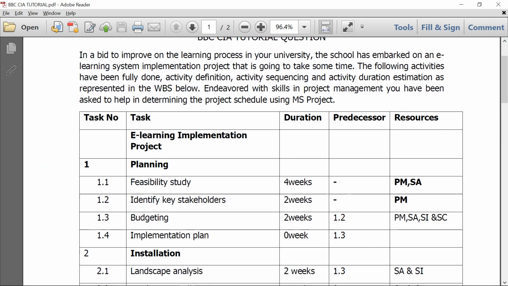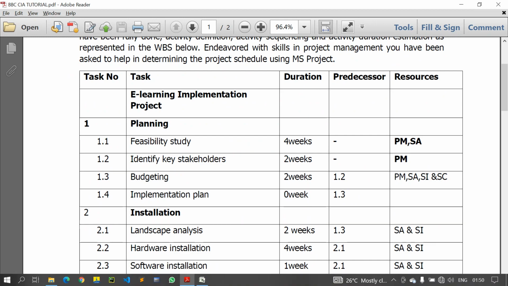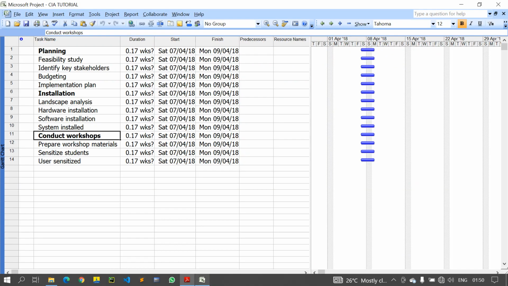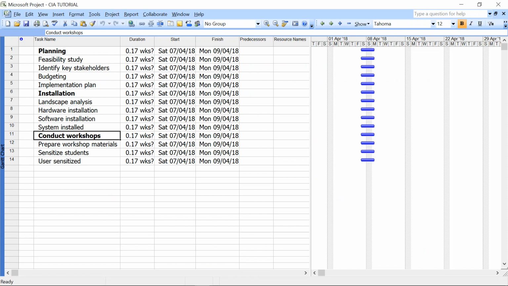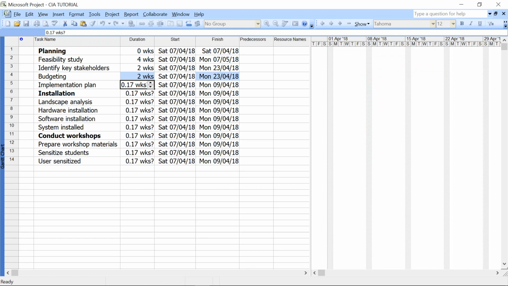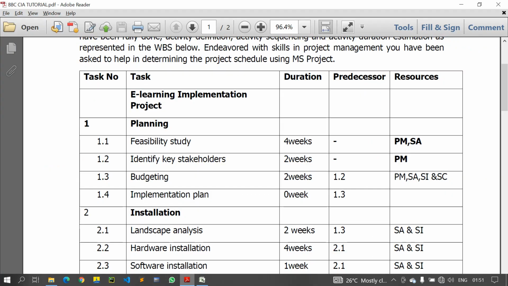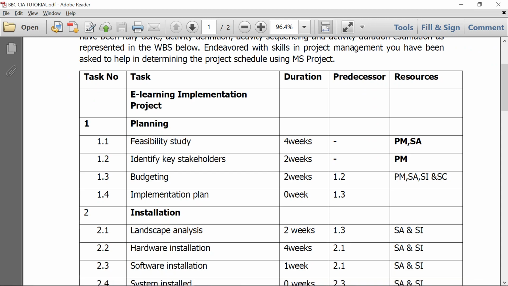So the duration for feasibility study is 4 weeks. So we have mastered them. This is 0, so 0, 4, 2, 2, 0. So I say implementation is 0.